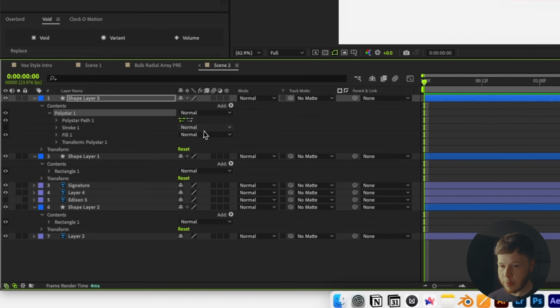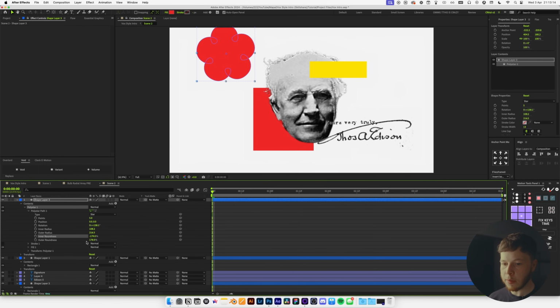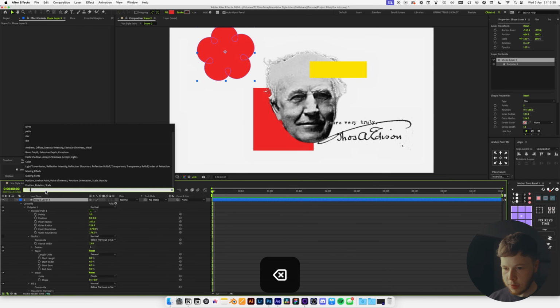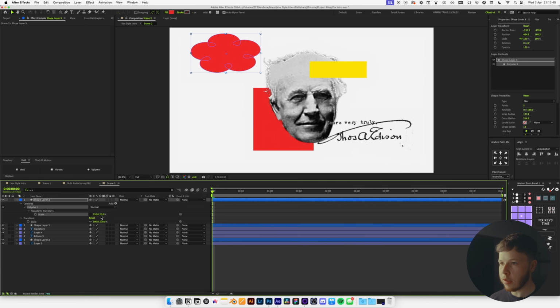And let's open up the parameters here and go to polystar path. And then we want to change the roundness and the rotation of it so that we can get a nice kind of a speech bubble look here. We just want it to be pretty puffy. I'm just going to search up the scale of this thing so that we can scale it properly, because I want it to be a little bit shorter and wider than that.